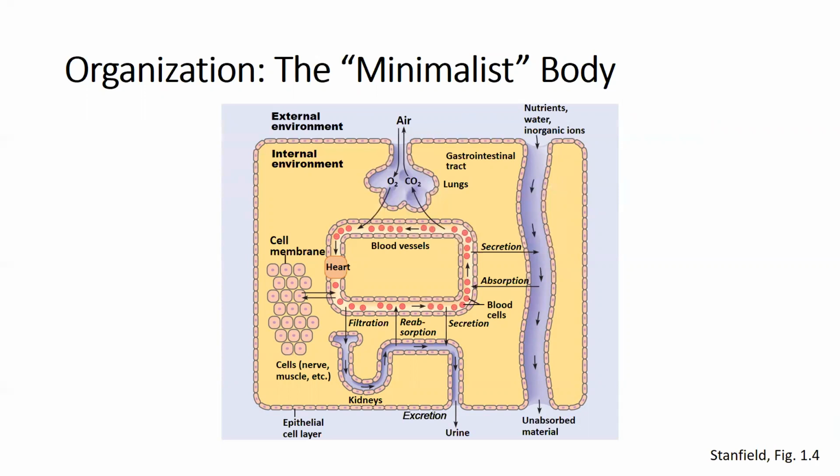But what this image is really good at is giving us a representation of what the various body compartments or body environments are. Okay? You can see the internal environment. Everything in yellow here is called the internal environment. And that can be contrasted with the external environment, which is everything outside or everything in blue. Okay? And this is a very important relationship to understand how the external environment comes in contact with the internal.